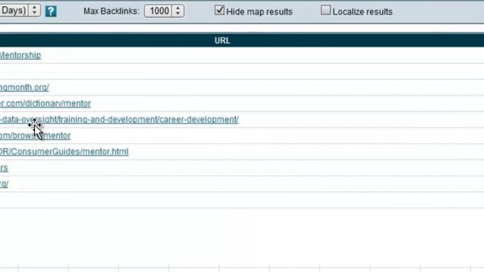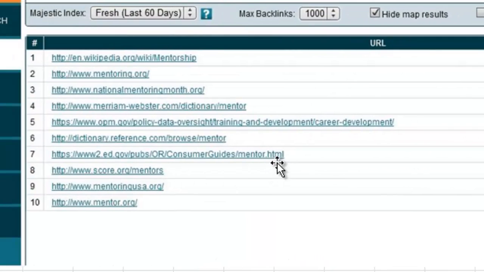But as you walk down through this, there's a mentor.html. Mentors, so it's very clear. Here's again a second listing of mentor.org. So if you can get your keyword and get a URL with that keyword in it, you can stand a real good chance of being up here, almost regardless of what all this data on the right has to say.